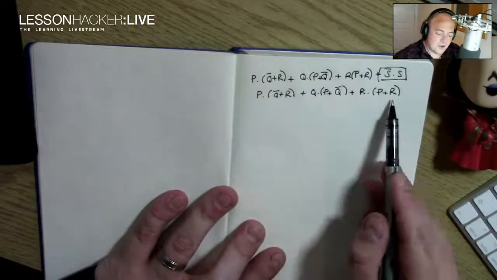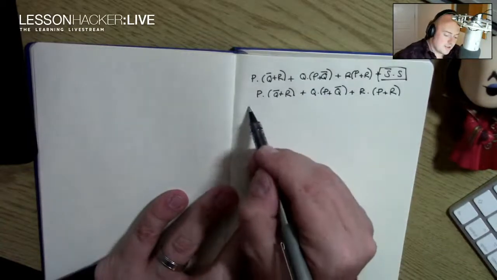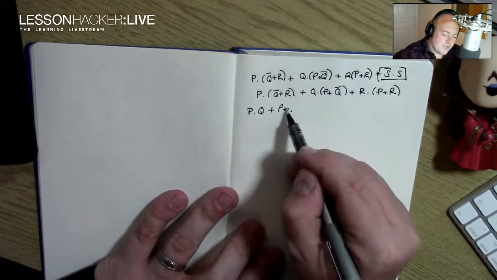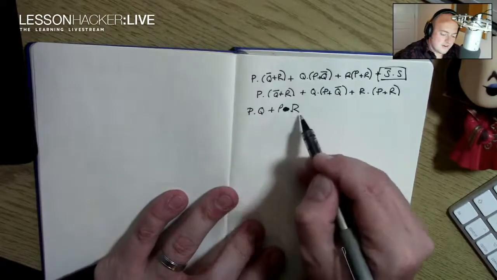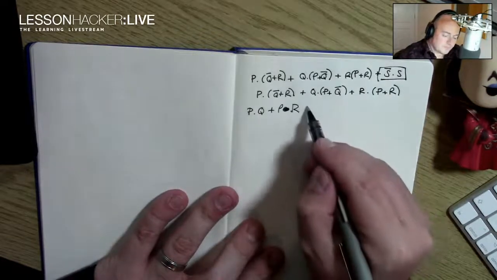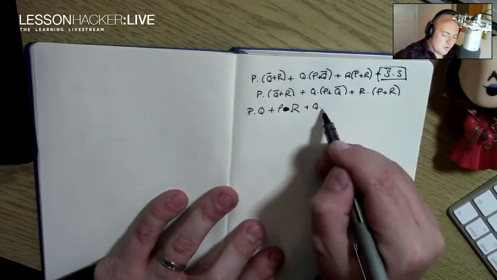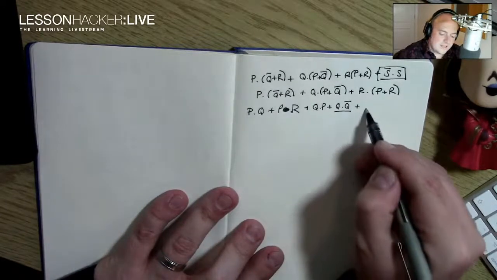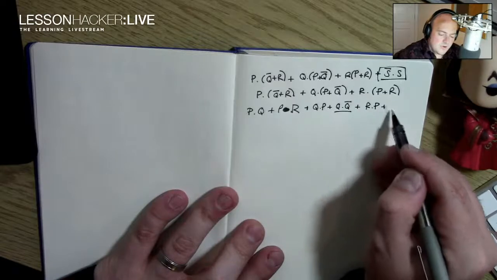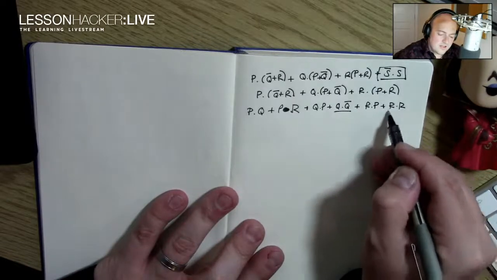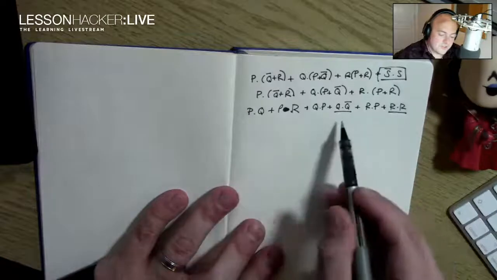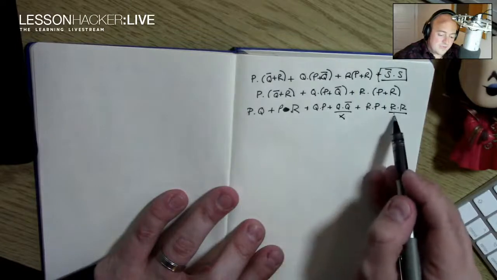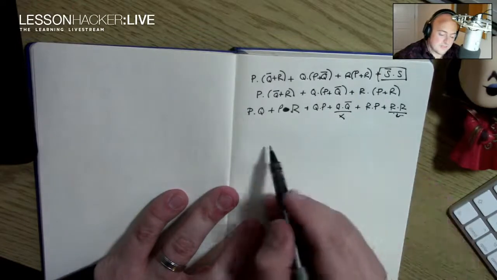So at this point, then, there's nothing obvious that's going to go on. So let's expand the brackets. P and not Q, or P and R. That's a very big dot there. Sorry about that. Or Q and P, or Q and not Q. I'll have that later. Or R and P, or R and R. I'd like to do something with that as well. So the two terms I pointed out there, the first one, Q and not Q, that disappears because that cancels each other out. And here we've got R and R, repetition there, so we can simplify that to one element.